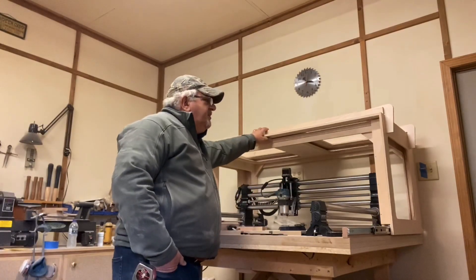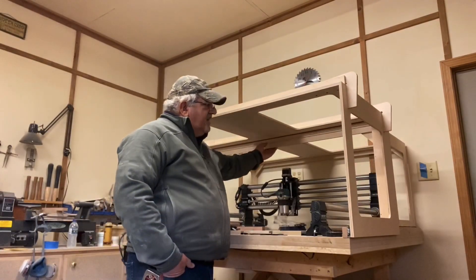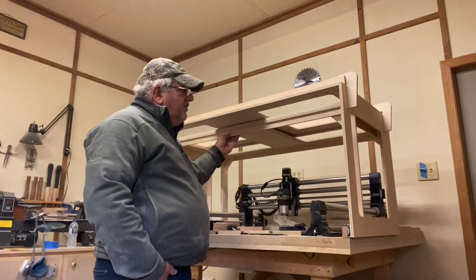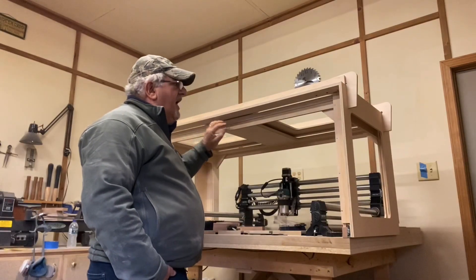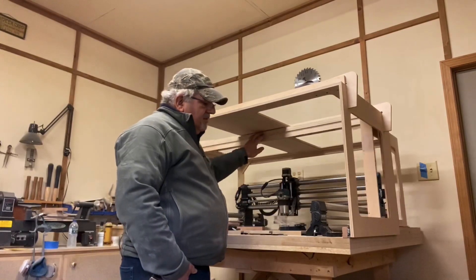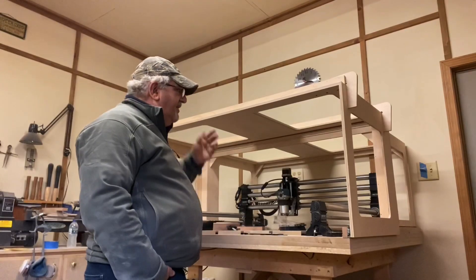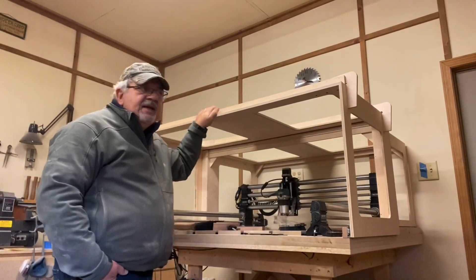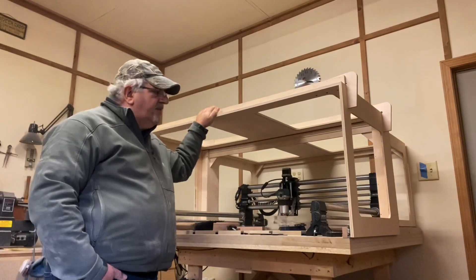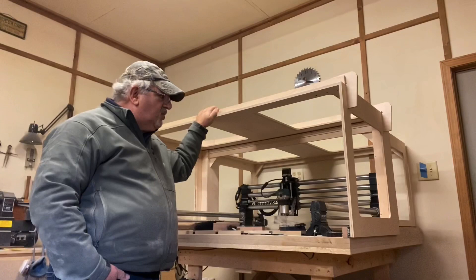And if I'm going to be doing any kind of tiling and I need to get to the back side of the machine, I can move the back half forward and access from the back. I'll show a little bit more detail later in the video with regards to the drawer slides and how I did that. All of these parts were cut on the Onefinity and I assembled it as I was making them, and you'll be able to see that as well.